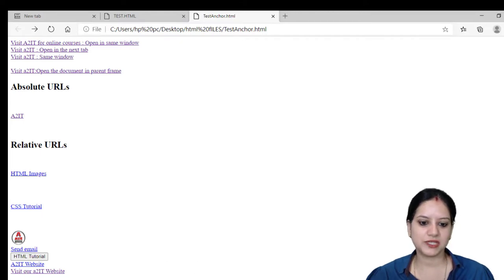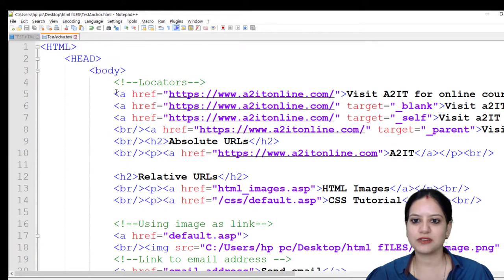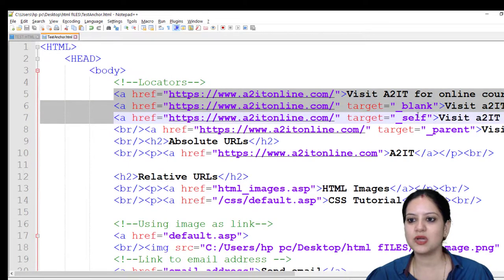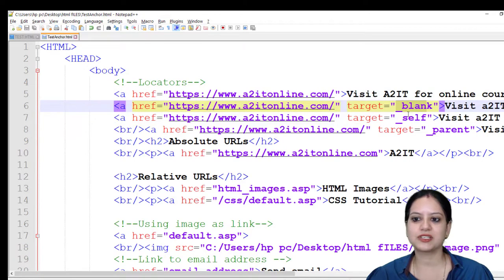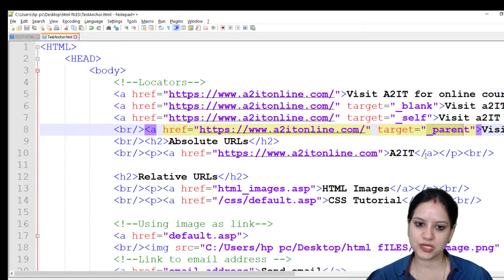Okay, so basically what we have learned in this module, we have looked at the different locators. We have seen how _blank, _self and _parent targets work. Target is basically the thing which will tell you where the web page should open. We have also looked at the absolute URL and the relative URL concept, right? Remember, you will provide relative URLs if you're accessing web pages within the website.